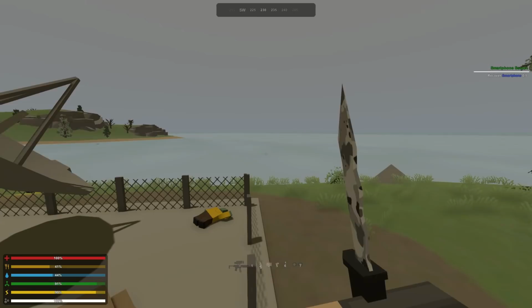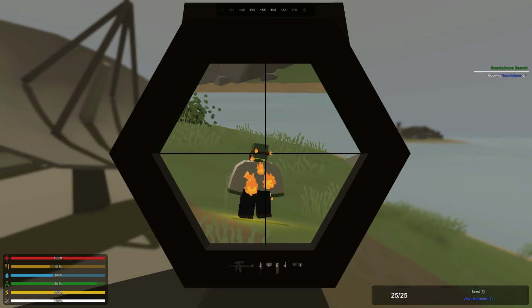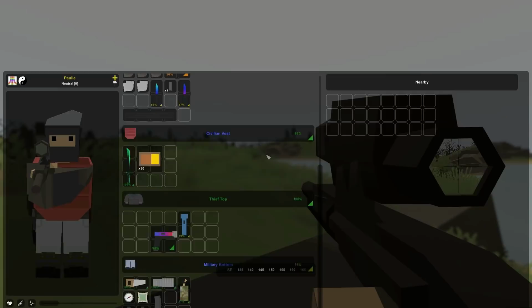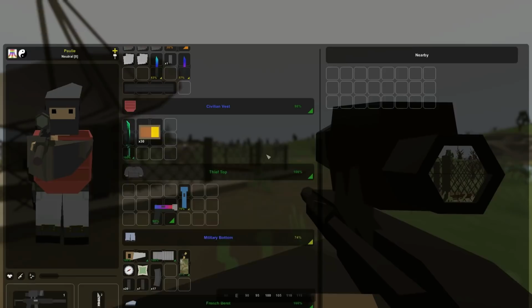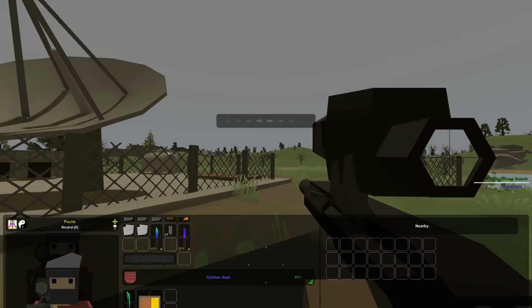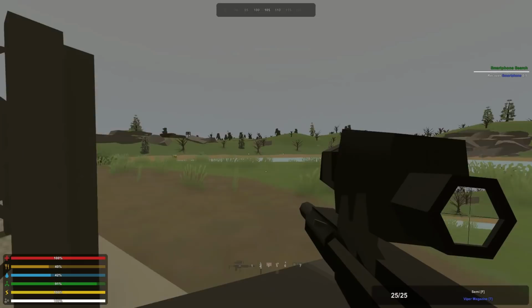Yeah, one shot to the head. I did make a makeshift scope, by the way. And that's what we're talking about. Ranger ammo. So glad we shot that dude, because I think we can put ranger ammo in... Oh, we can't put ranger ammo in. I thought the Viper used ranger ammo, but I guess I'm wrong.